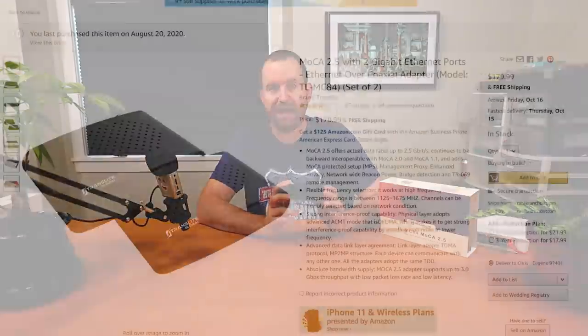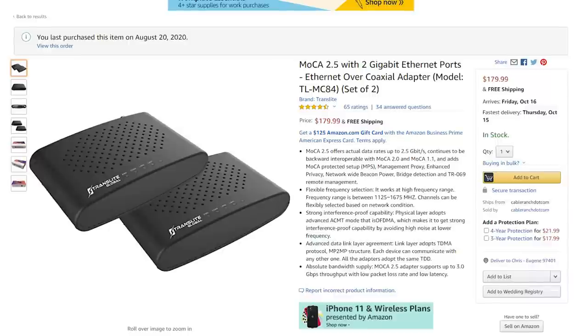These things are relatively plug-and-play. The reason I picked this version over others on Amazon is because it's very highly rated — 4.7 out of 5 stars — and the price is right in line with all other MoCA adapters. It's also MoCA 2.5, which is backwards compatible with existing MoCA 2.0 and 1.1 devices, and 2.5 allows you to utilize a bit more bandwidth. I don't really need a ton of bandwidth — just a switch in the garage for maybe an access point and a couple of cameras — but in my speed tests so far, it's got plenty.